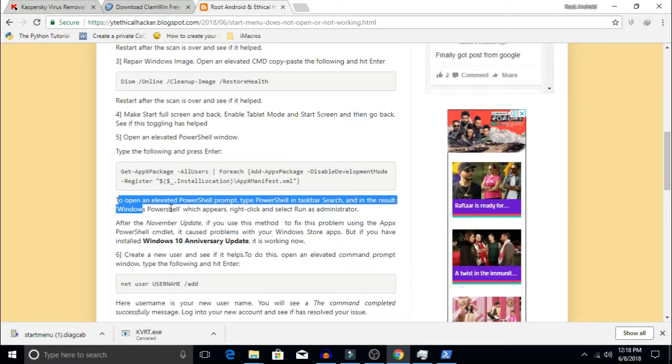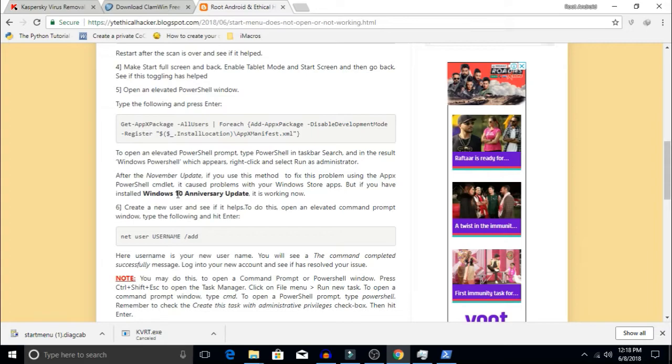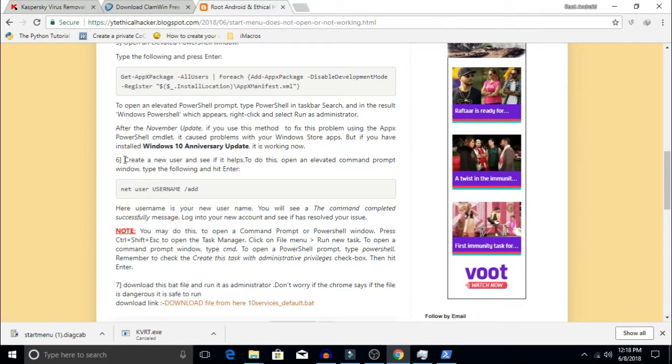but after this too my start menu was not working even in the 5th step, so the update will be the last option. The 6th option worked for me, that is create a new user and see if it helps.